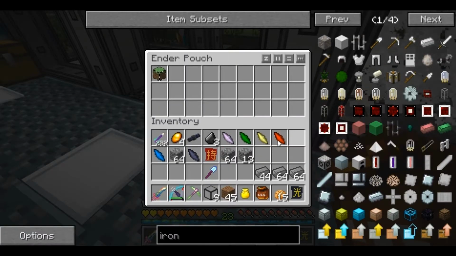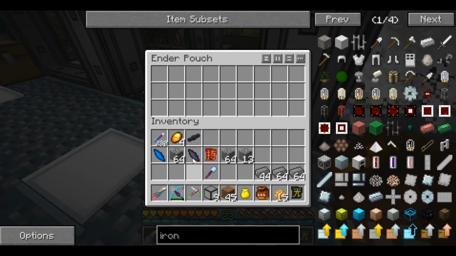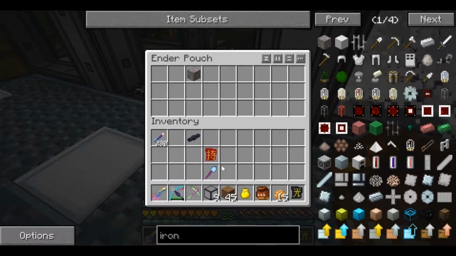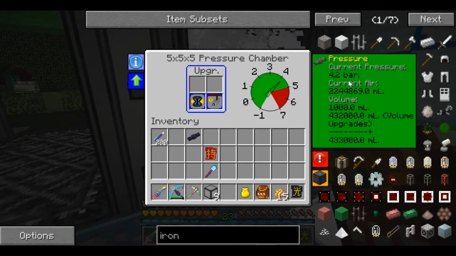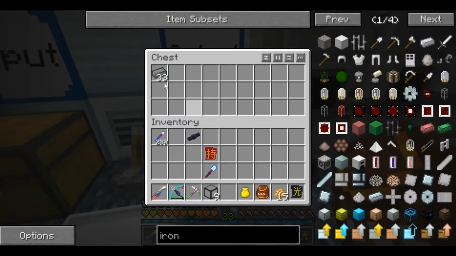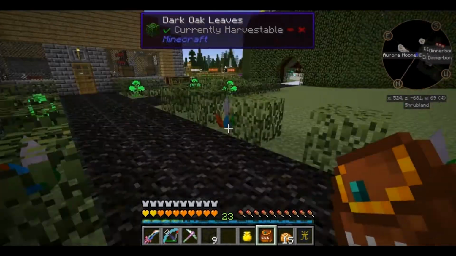I'm also not okay with not being able to have automation of PneumaticCraft. But I'm not actually okay with that. So I don't like the idea of my pressure chamber going down, so I'm going to make it so that we can create things in a pressure chamber without losing any pressure, ever.